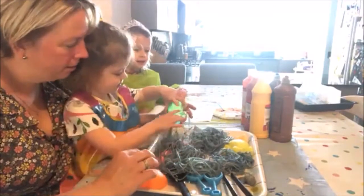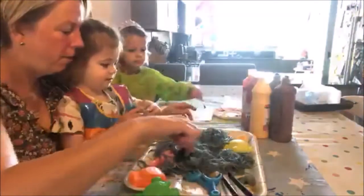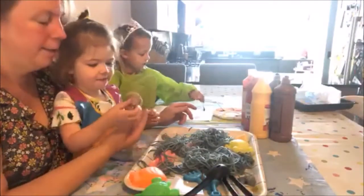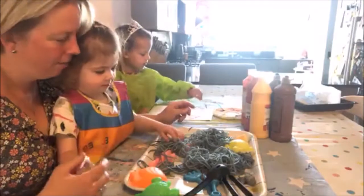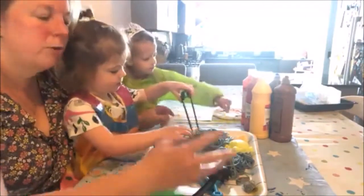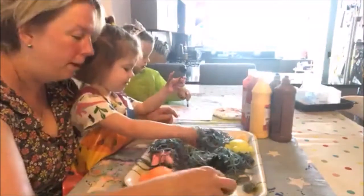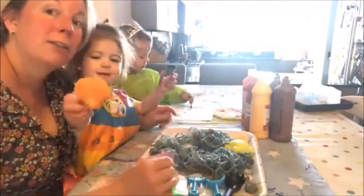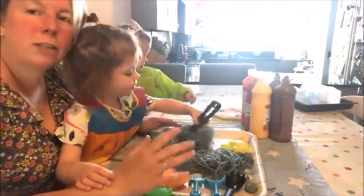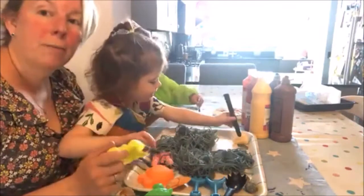What else can you find? A turtle, a crab, a shell. You can sweep some stuff out of the way. A snail shell — it might be a snail shell. What else can you find? You can use your tongs, Ava — you can pick them up. You can use tools as well — it helps with fine motor skills. We've got some play sandpit things, stuff from the play kitchen, or you could use your actual kitchen utensils. All good stuff to improve fine motor skills, and it's just food dye, so if it does end up in the mouth it doesn't matter too much.